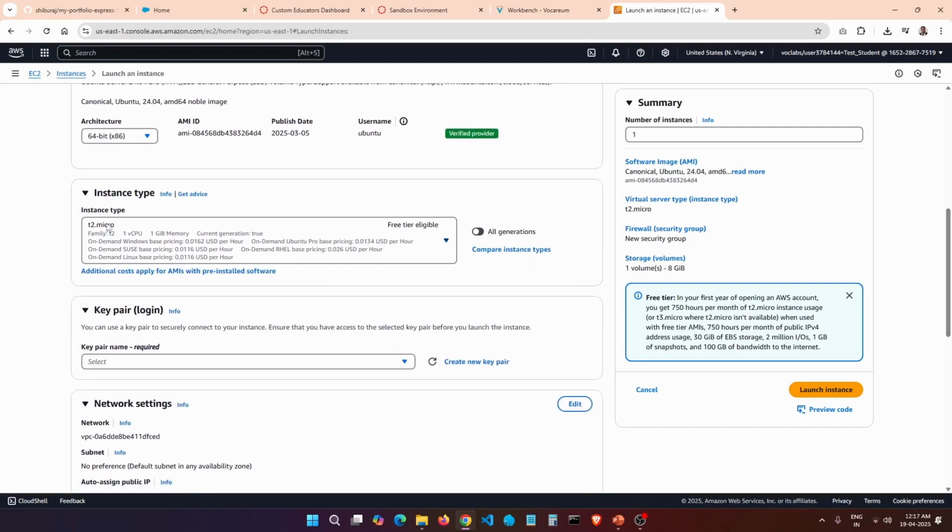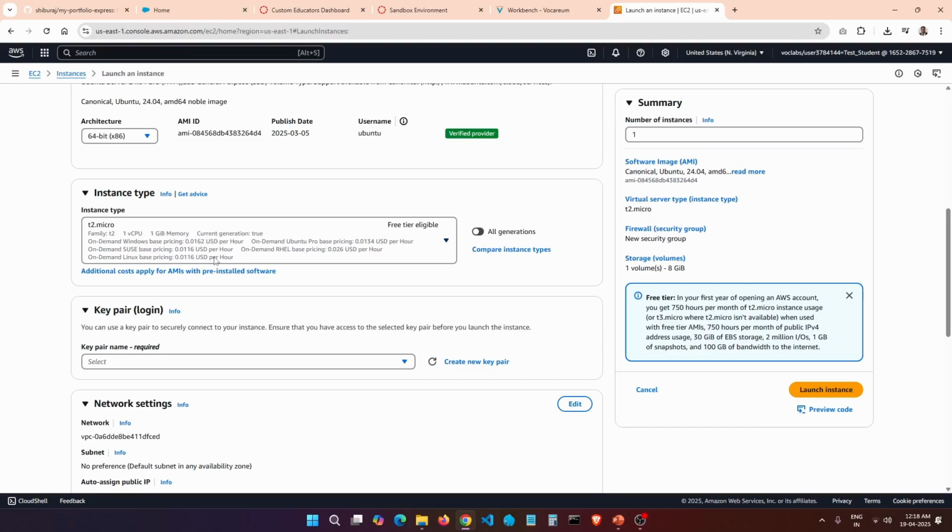This is very important, the instance type. As I told you, you can select how much CPU and how much RAM you want, and based on that the costing will be decided. So you can see, for example, T2 micro. This is a flavor called T2 micro, which belongs to a family called T2, which has one virtual CPU and 1 GB of memory.